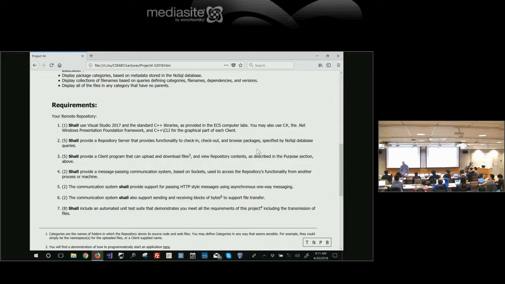That means the server prototype has to communicate like what we have done in project 2, right? The server has to be able to make queries on the database. That's why the database is there, so that you can send query requests. And that's one of the most interesting parts of the design.